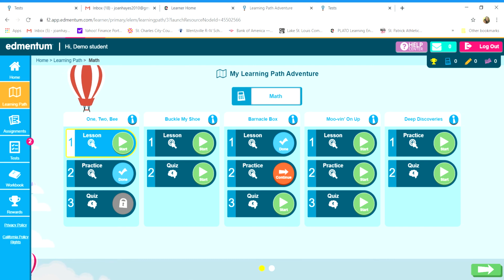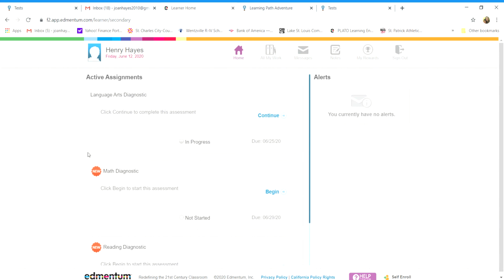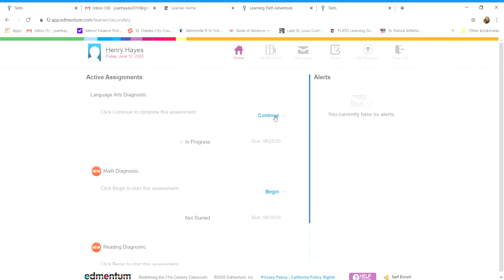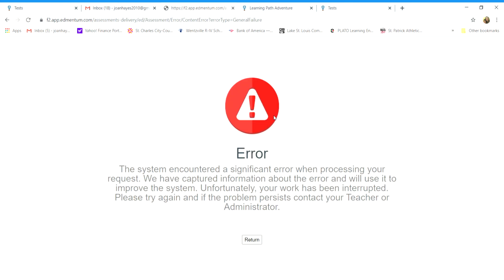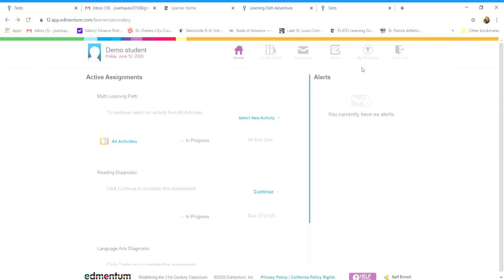This interface right here is for the elementary students, and I just wanted to show you that this would be an interface for an older student. So Henry right here, he has the 3 diagnostic tests that he still needs to take. And he would just click continue. I might have to log back in. Sorry about that.